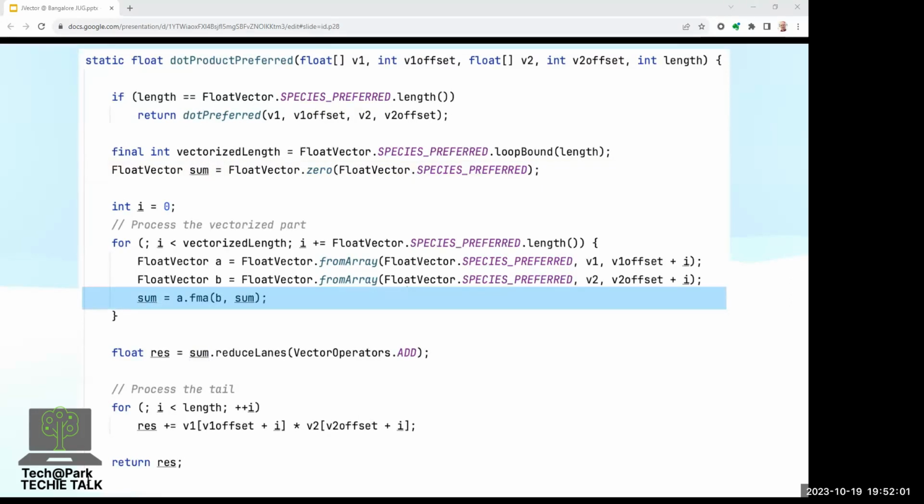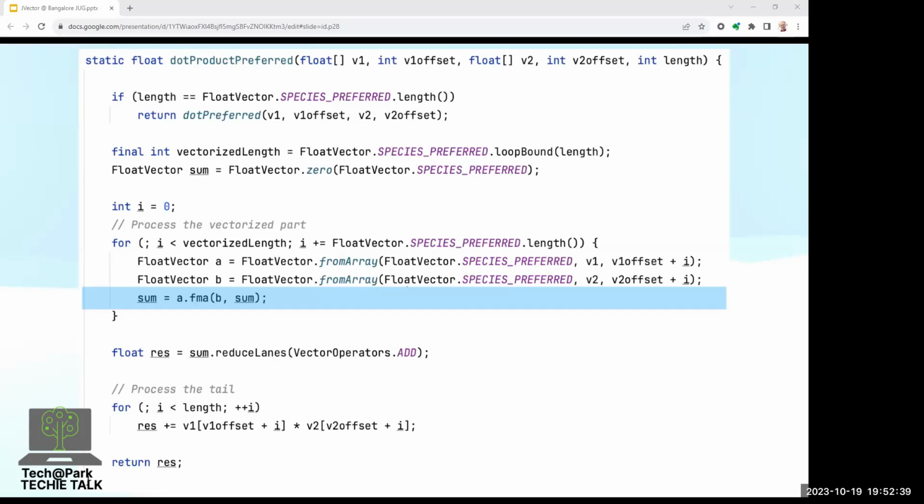Here's something that you might not have seen before. I hadn't seen it before. My colleague, Jake Luciani, committed this optimization, I think it was 2 days ago. So very, very recently. So there's an operation called FMA. And it's not just a vector operation. It's actually in math.fma. Just like you have math.min and math.ceil and a bunch of operations on floats and doubles, you have a math.fma on two floats or two doubles.